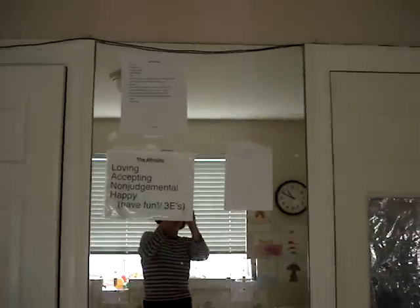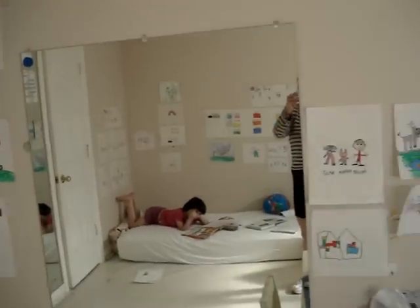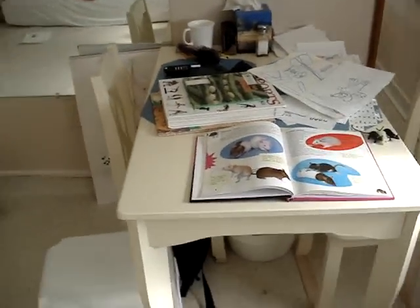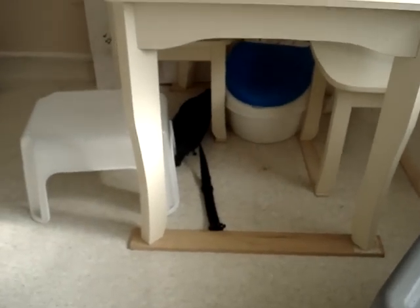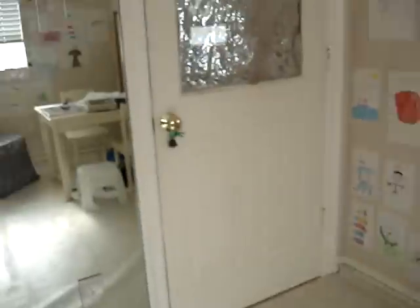There are some mirrors set up. This one was professionally installed but then I have one that I put in from Home Depot there, and this one also. The table and chairs have skis so they won't poke through the floor. I bought a nice piece of wood and drilled them and put screws in them.